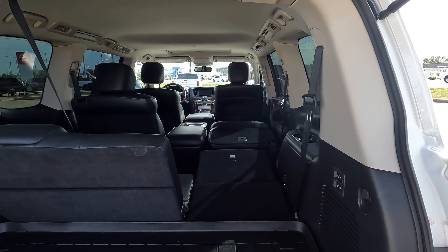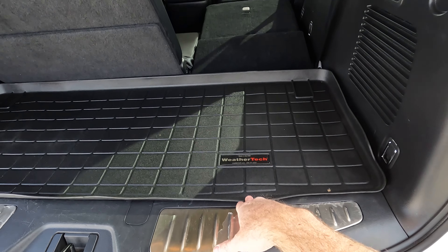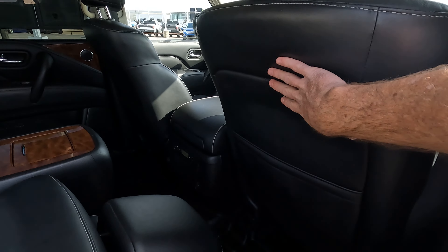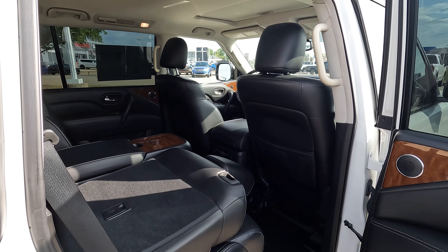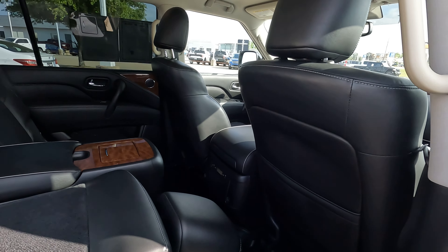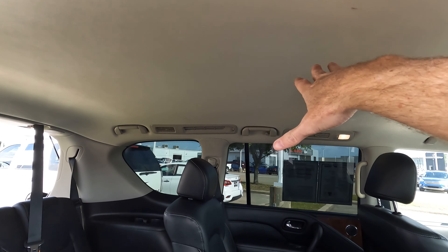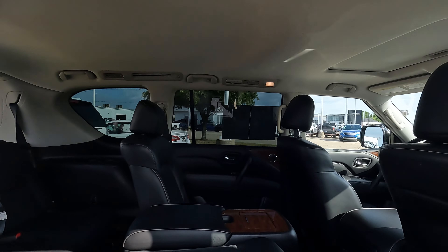Maybe not quite a minute. When you lower the middle row seats down, we're looking at 69 inches from where the rear door closes to the top of the seat. I went ahead and measured also to where the front seat is located, and that's going to vary a little bit depending on where the driver and passenger have the front seats set. In this case, it went from 69 inches all the way up to 87. The interior height was the same as where I measured it previously in the back.